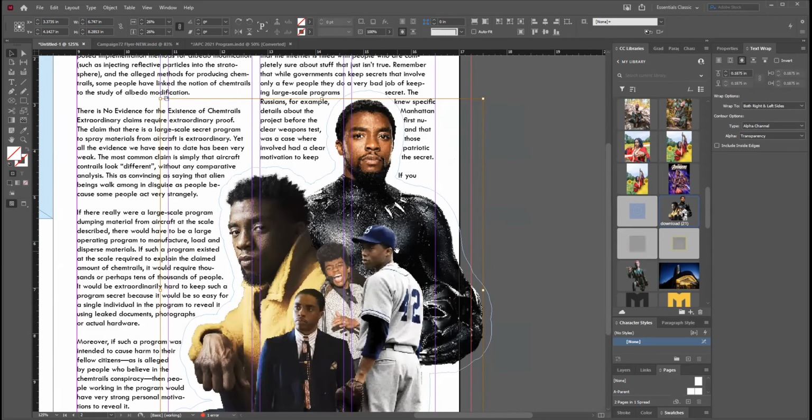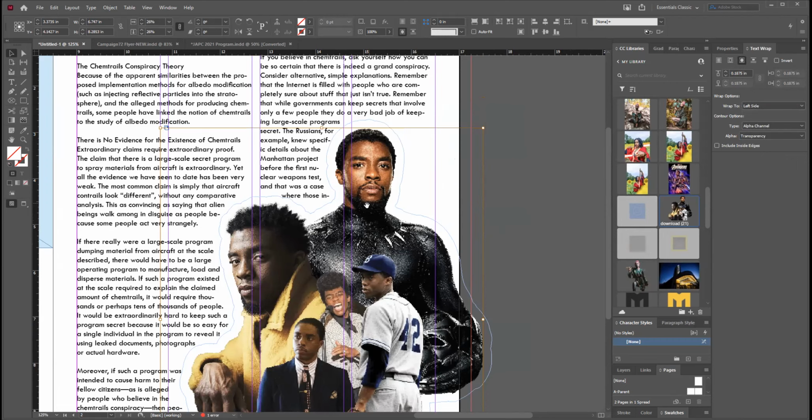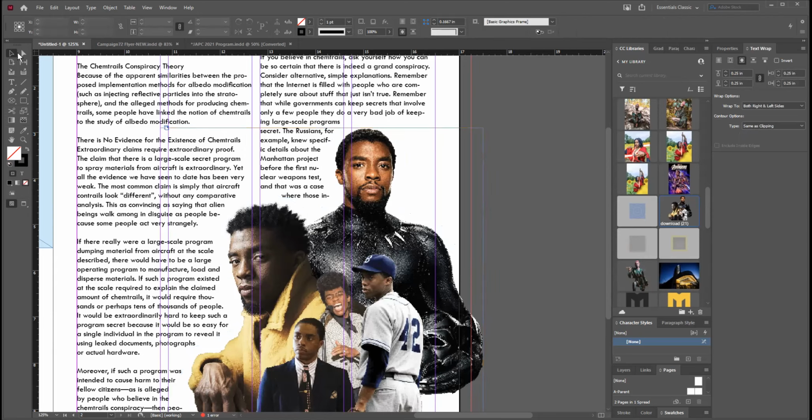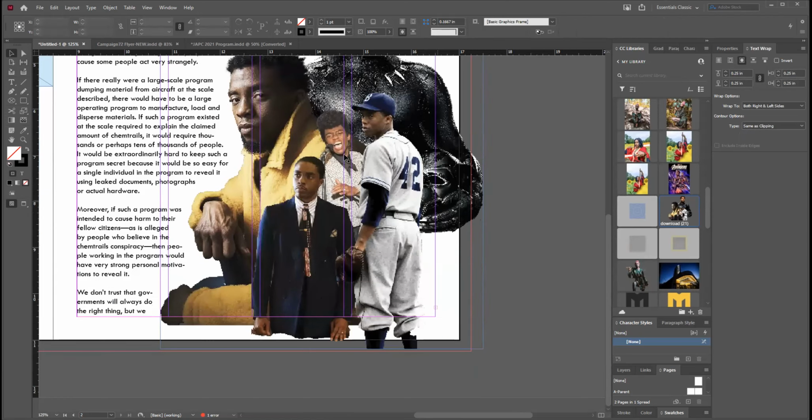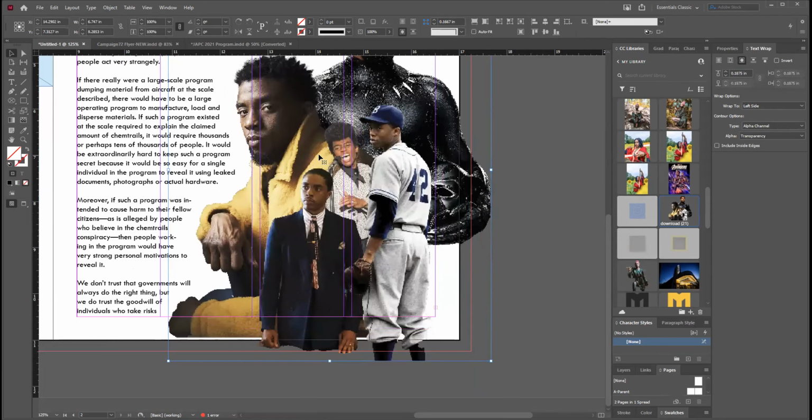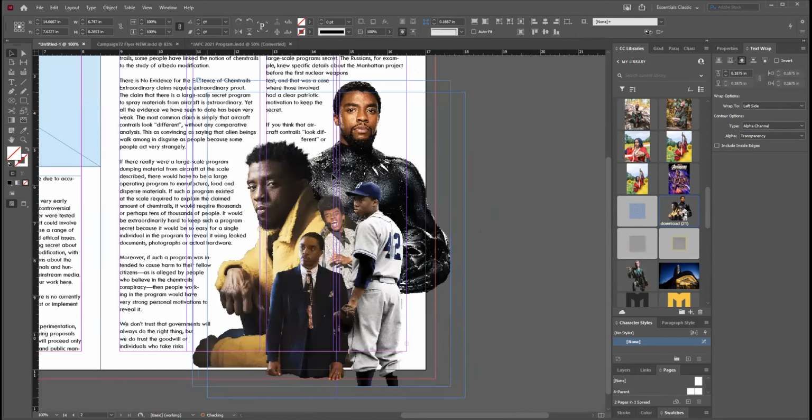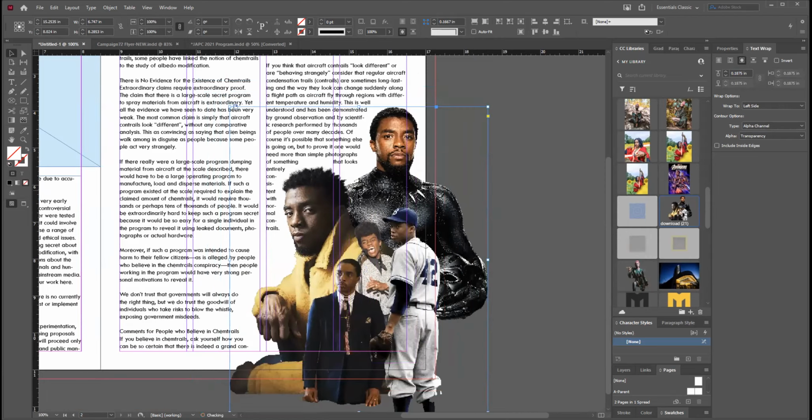Make sense? Also, if instead of wrapping to both sides I want to wrap to just the left side, then it'll push the text that was caught between his head and the box to the left only. So now this image is blank. If we move it around, scale it down, move it over like so.